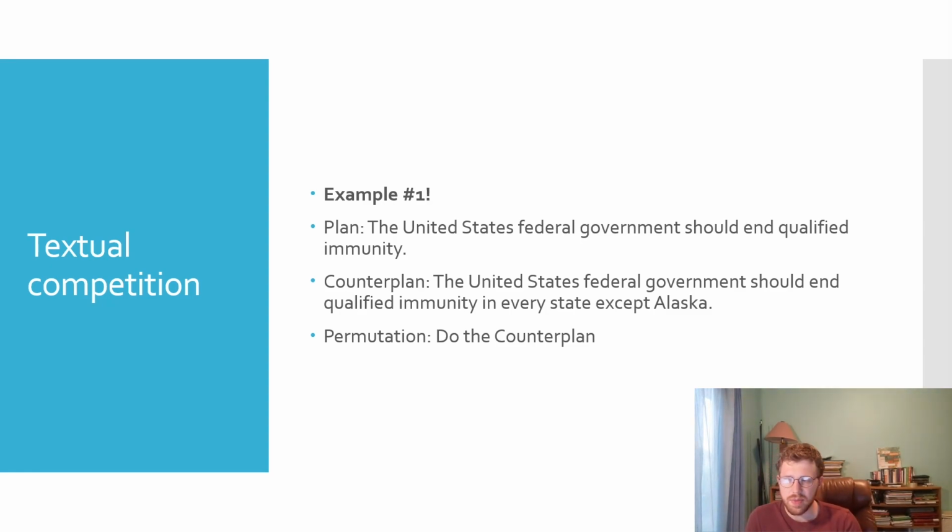So you would maybe think that because the counterplan includes the entire plan text, perm to the counterplan must be a successful permutation, right? Wrong. Under textual competition, this is not a legitimate permutation. It is textually intrinsic because neither the plan nor the counterplan includes the words do or counterplan, and it textually severs every word in the plan text other than the word the. So this kind of helps underscore what I mean when I say that textual competition literally does not care about the words or about the meaning of the words in the plan text.